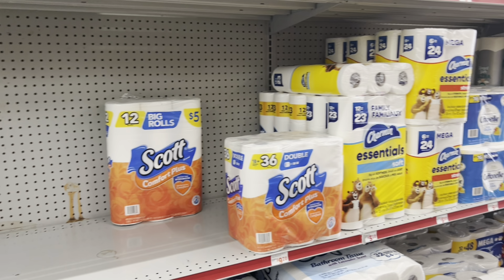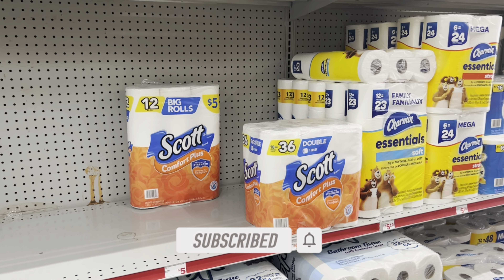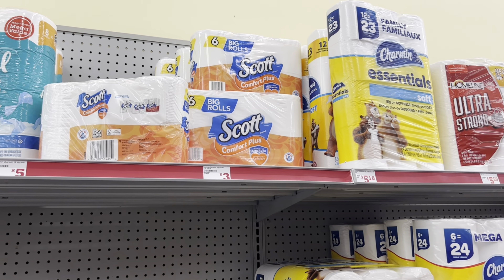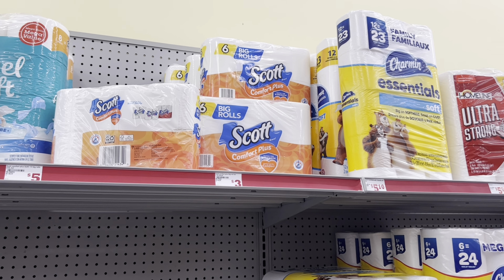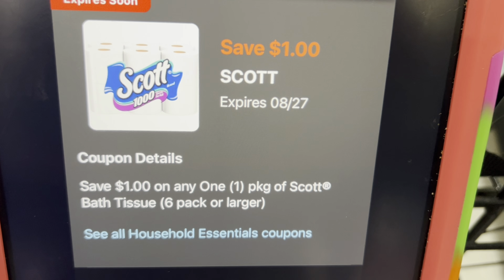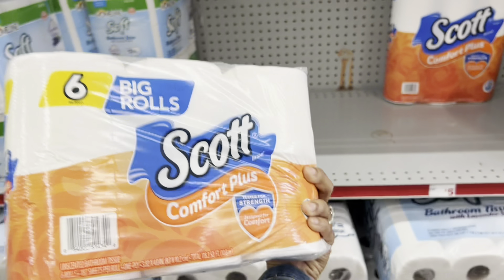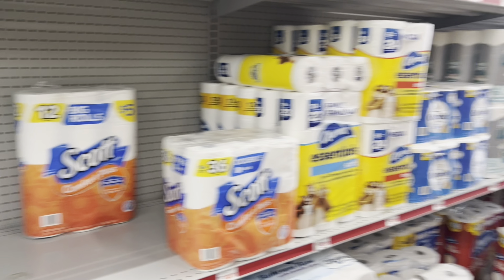Some of you may have several different digitals for paper products. I still have a $1 digital for the Scott tissue. Always cater it to your need. I believe that dollar digital attaches to the Scott at $3 or $3.25. I went ahead and scanned the six-roll pack — this is the dollar digital you'd want to clip. You can definitely get the five-dollar roll too, and that dollar digital is also attaching to that one.